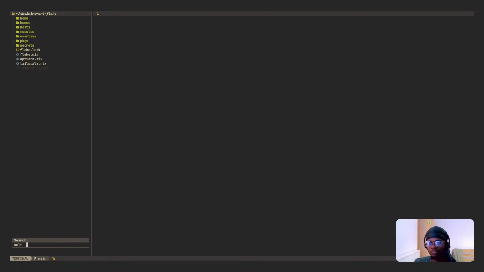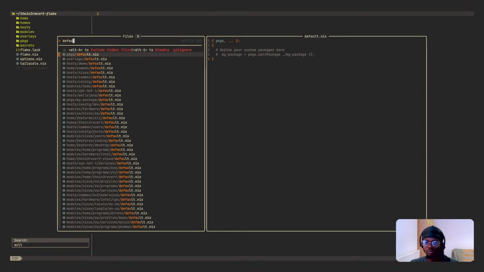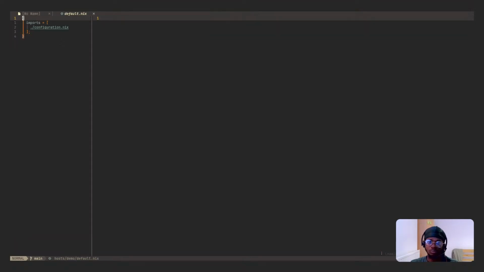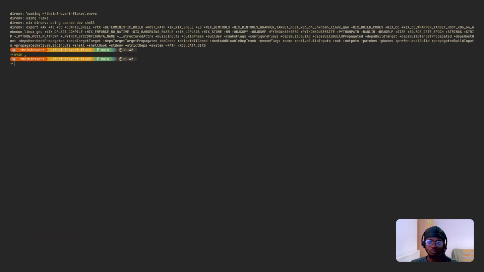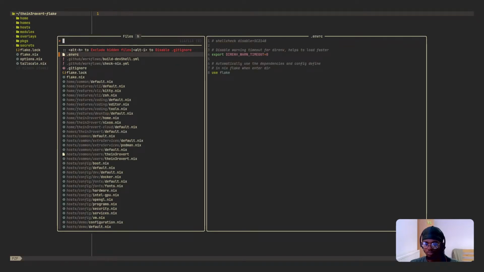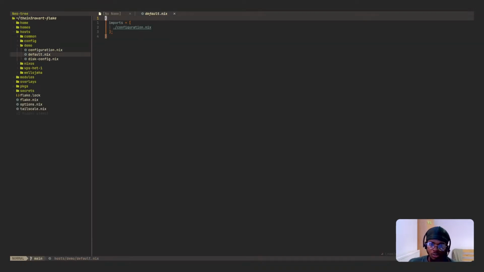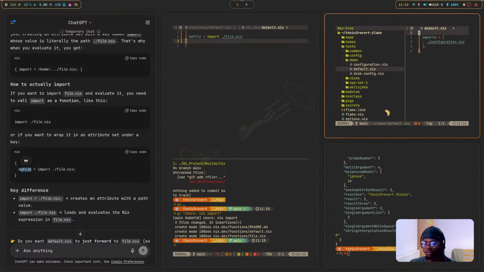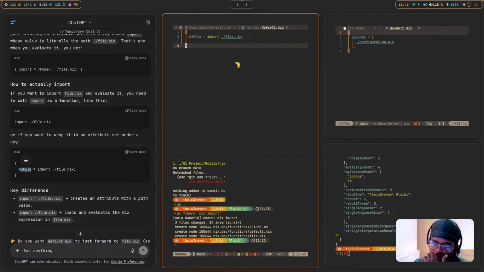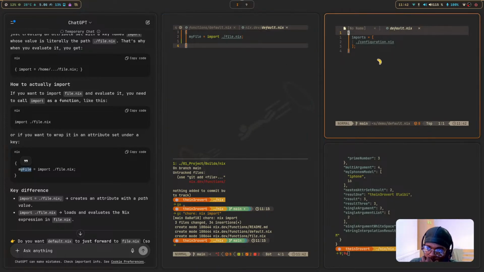Yeah, so this is what's going on. So if you look at this, I was trying to do what I would normally do, but then I forgot that this is an attribute set, right? Which means that it could contain more than one file or file parts to evaluate. So that was what I was thinking.